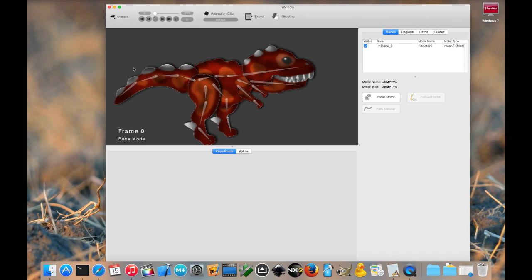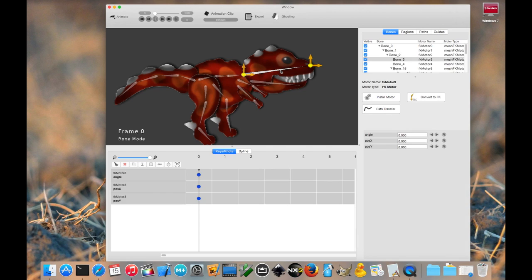Welcome to Animate mode. This is the mode where we animate our creature or character rigs created from the Body Rig mode. We're going to start off by doing some traditional FK or forward kinematics animation. This will involve opening and closing the jaws of this creature. Now, let's click on one of the bones. You notice that the lower part of the screen has been populated with some text and interesting UI symbols, and the lower right of the screen is also populated with some text and data.